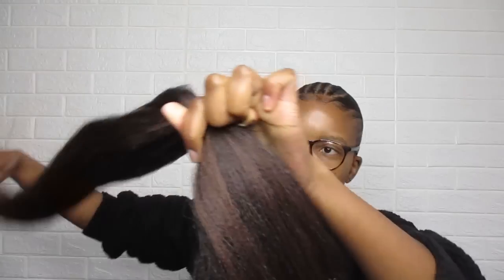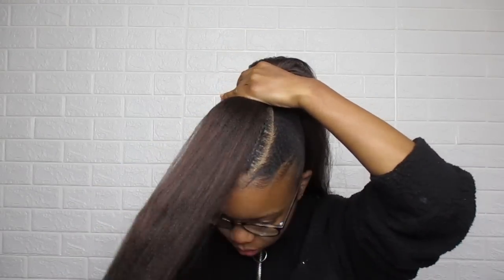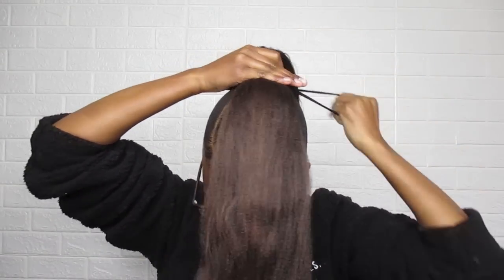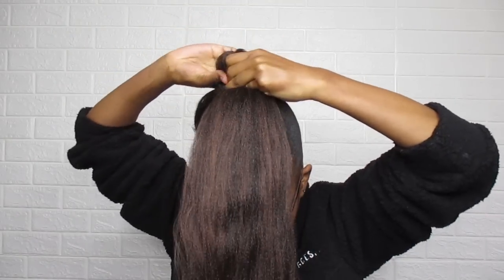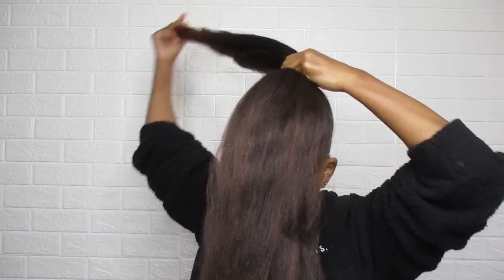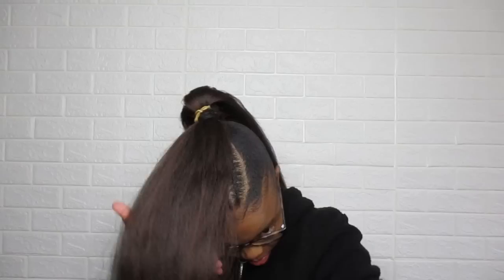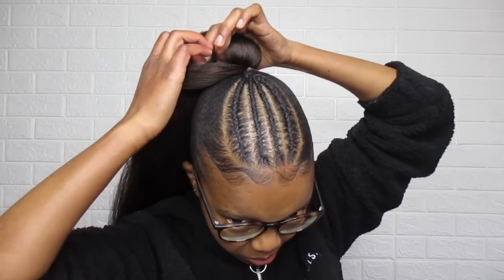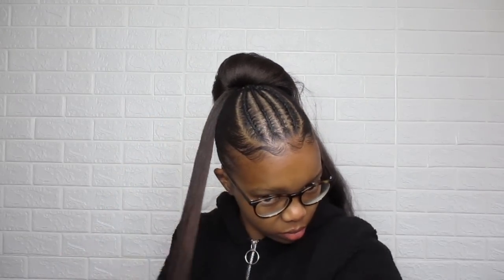You don't need the rubber band. I ended up cutting it off. I was just trying to prevent the hair from slipping as I was tying it onto the knot. Just section out a small piece of your fiber. This will be used to conceal the base.